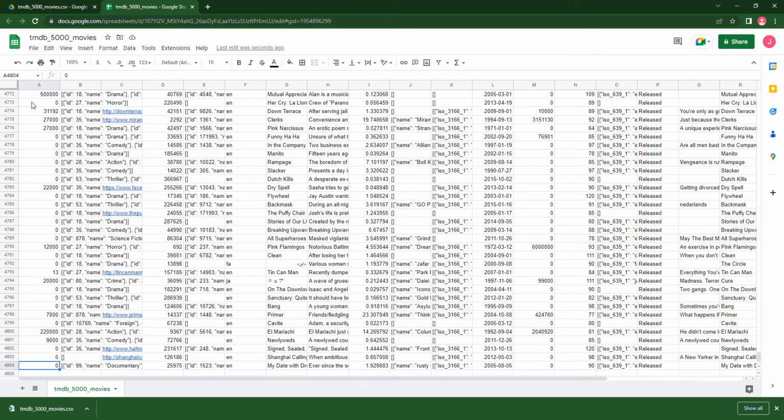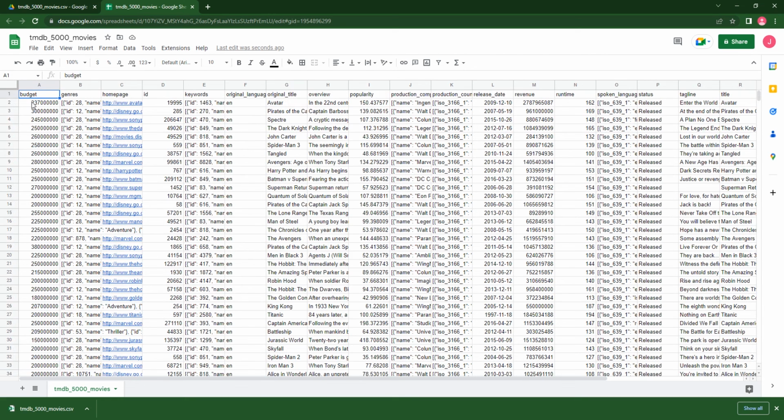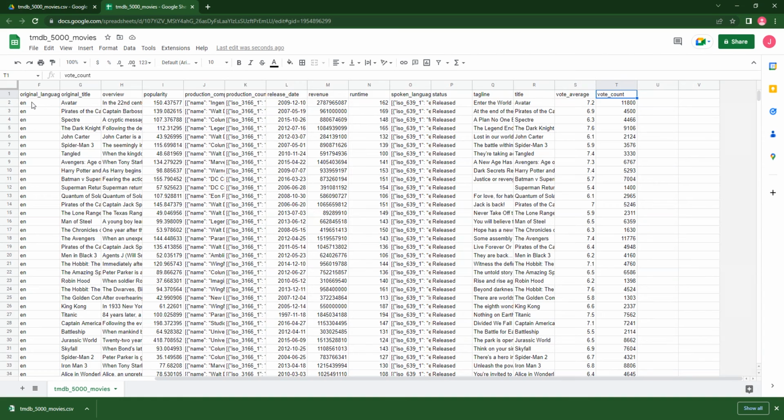Let's quickly go back up by clicking Control and the up arrow key. Let's look at the columns we have. So we've got a number of different columns ranging from budget, genre, homepage, ID, keywords, all the way up to vote count and vote average.